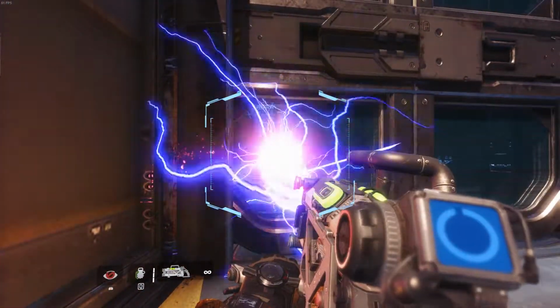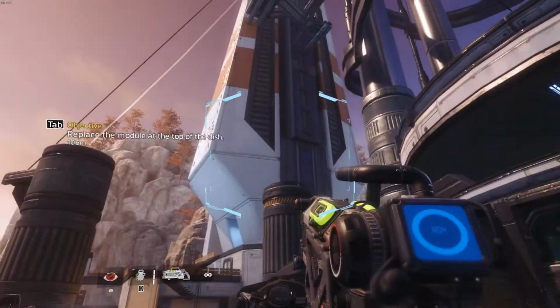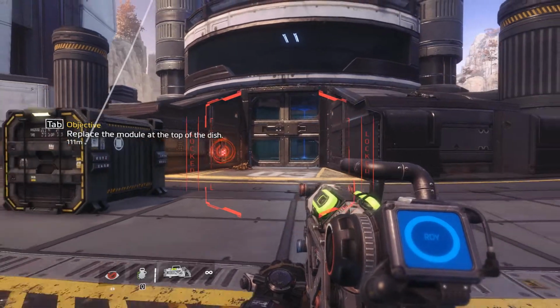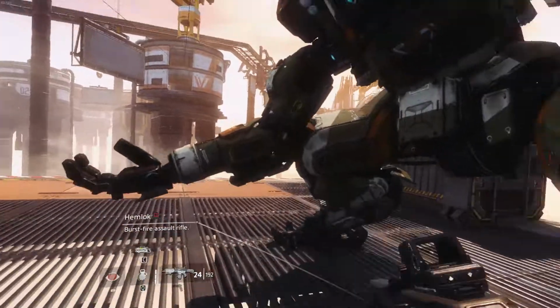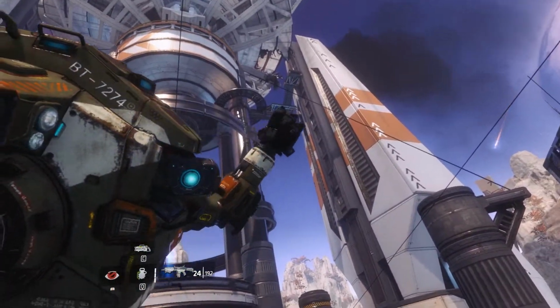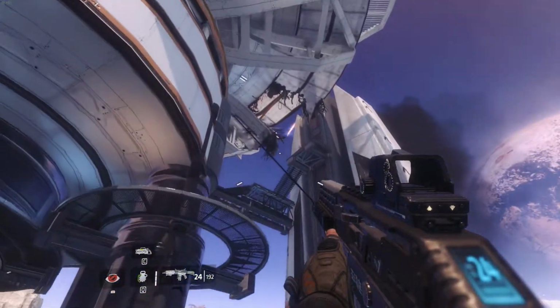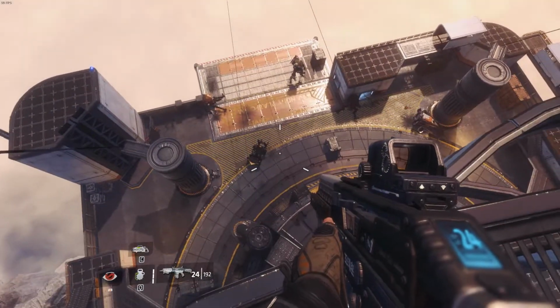Protocol 2, mission update. Replace the uplink module. The socket for the module is at the top of this dish. A throw combined with additional climbing is required. Oh wow, I have to climb this hand once more. Nice, BT.